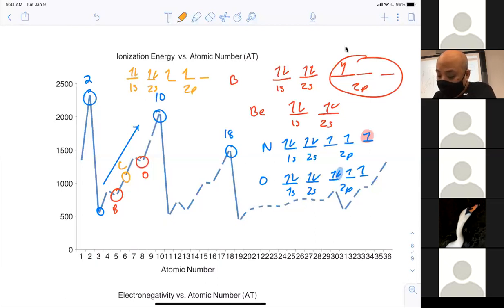Because here there are 4 valence electrons. So the fifth one would be on another energy level further inside than the first 4. This jump right here is the biggest. So if I give you values of consecutive ionization energies of one atom, first, second, third, fourth, and fifth, where the biggest jump happens tells you where the valence electrons stop being lost. Does that make sense? Let me show you a chart for that.